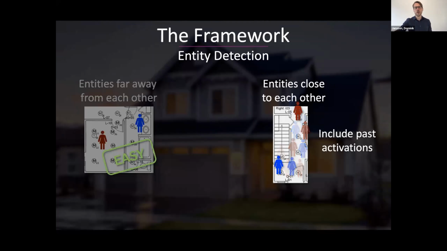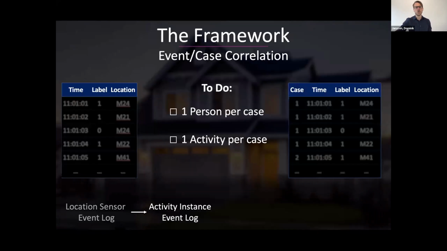And then as time moves on, they continue their motion, and we are then able to separate two entities, even though they are very close to each other at one point. We did do a simplification there. We assumed that they keep the direction of movement, so they're heading the same way they were before their rendezvous. That is, at this stage, a somewhat okay solution for our research. So we can tick it and say, yeah, we can make sure that there's only one person per case.